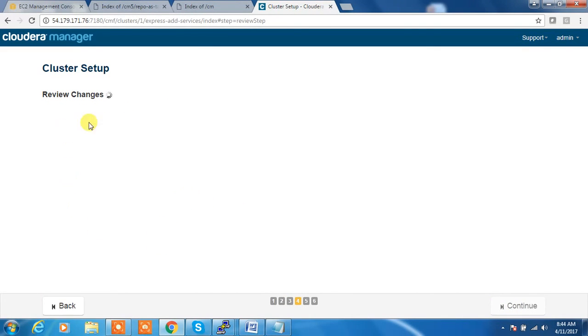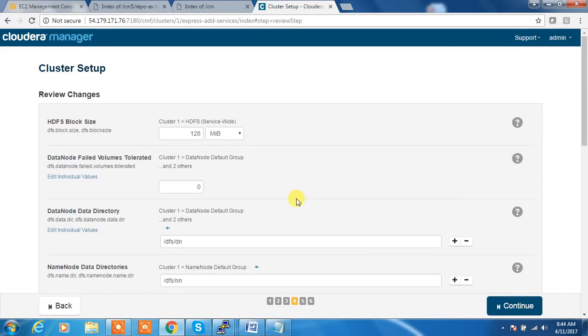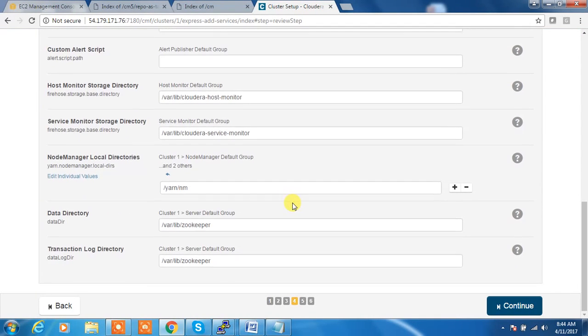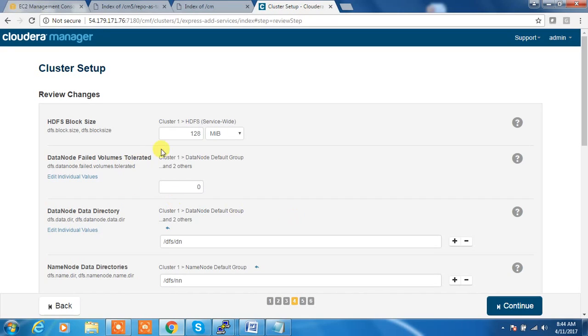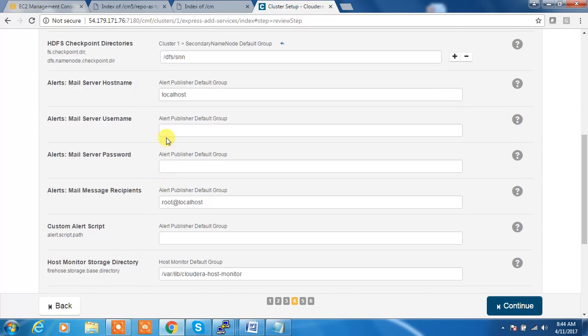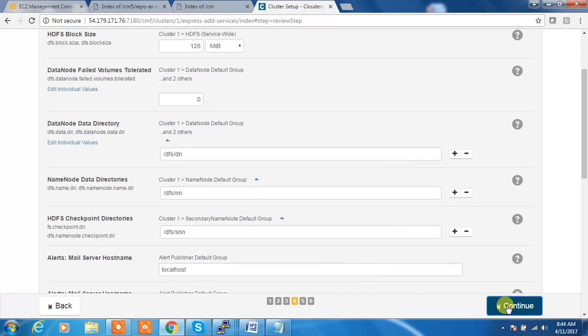So it will take some time to review all these changes and finish the installation. So these are some of the configurations. If required, we can later change the block size and the location. All those details are here.